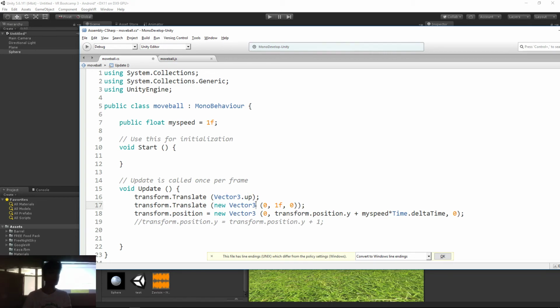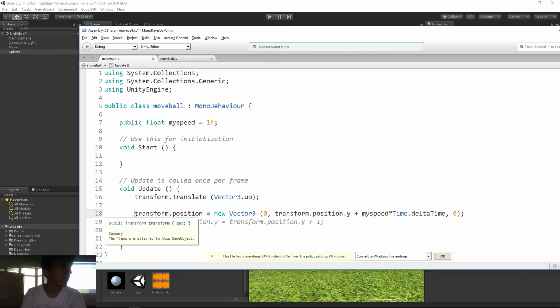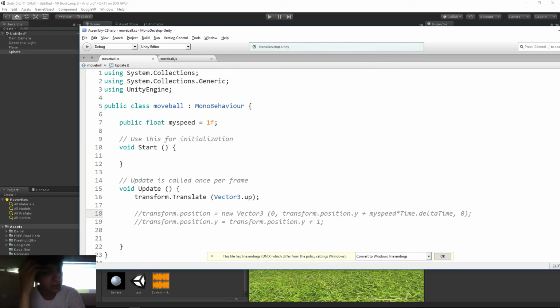A new Vector3 with just the y at 1 is basically the same thing, going up. So it's just another way of doing this. But I'm going to get rid of the second way because the first way is the more proper way of doing it. Just comment out this other one too, so we're not going to be using it, but keep it there for yourself so you can see the different way to do it.